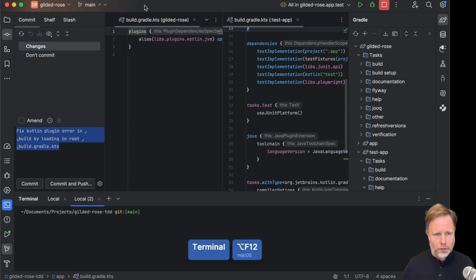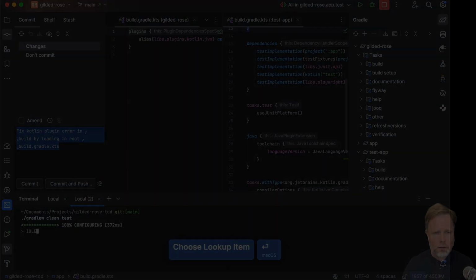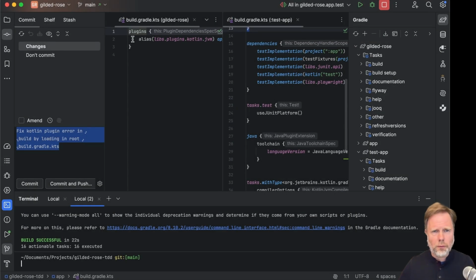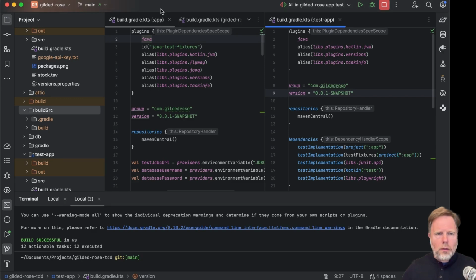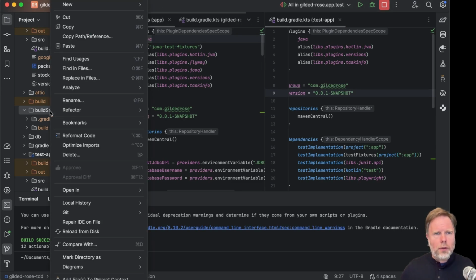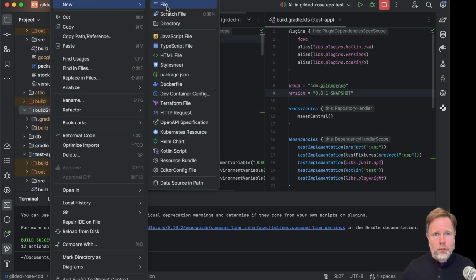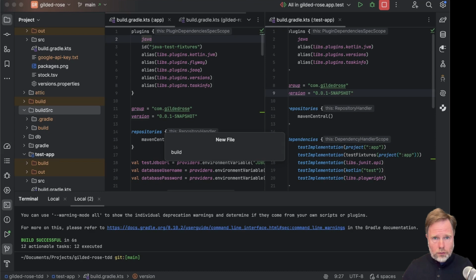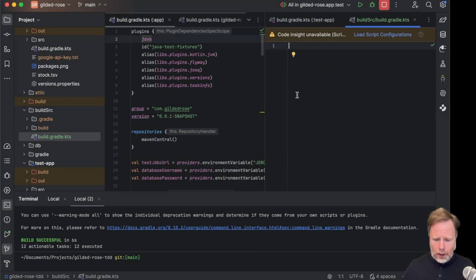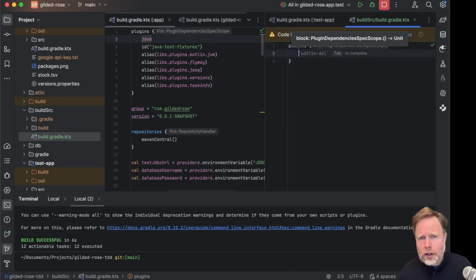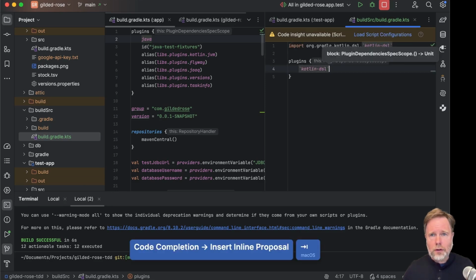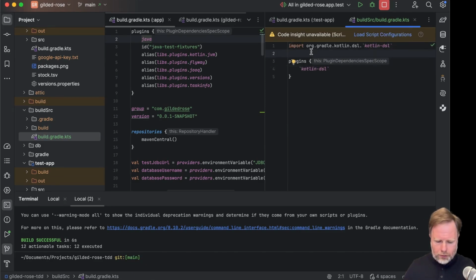That's happy. Build on the command line. That all seems fine. Okay, I'm going to go forward a bit more slowly. We're going to create a new file called build.gradle.kts, which we're going to add to Git. And we're going to give it a plugins block. And as per the instructions, we'll add Kotlin DSL. There we go. Let's try building just that.